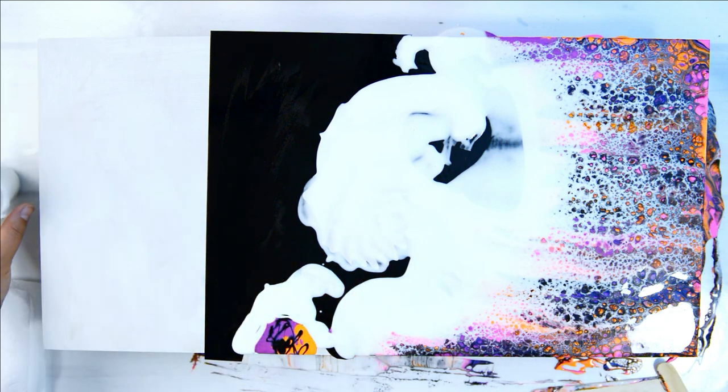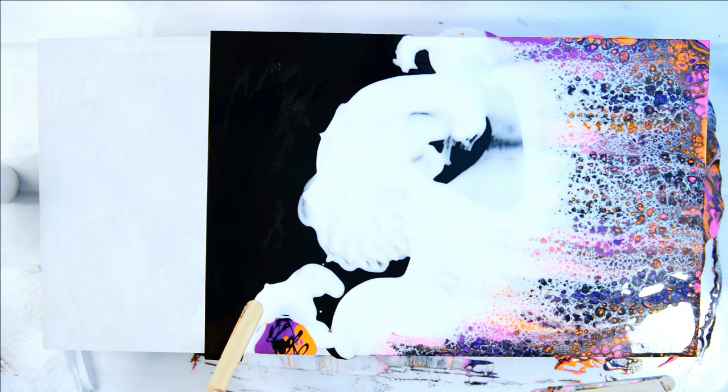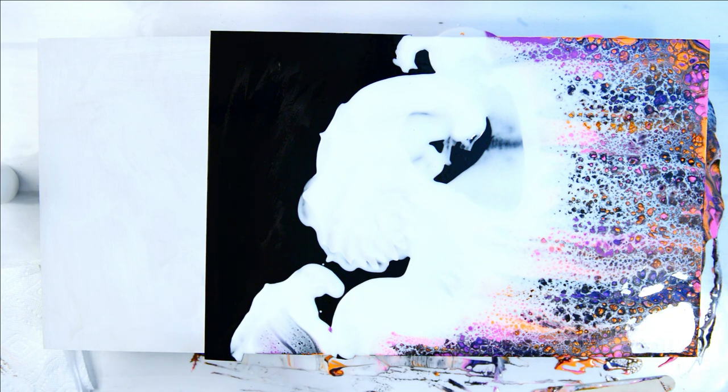Okay. Wipe this off. It's my little cut off piece of popsicle stick. There we go. I like that. I think this is gonna look pretty awesome. Let's give this portion a little torch.